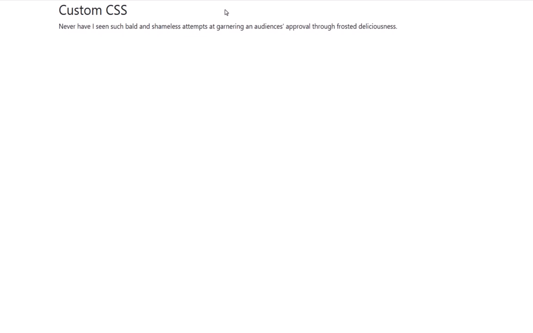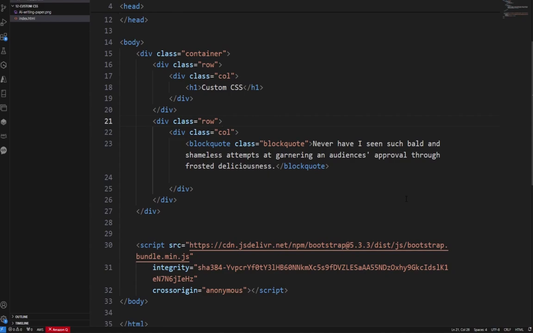So right here, I have a page, and I know you can't really tell, but it's got a block quote in it. Let me pull up the page code so you can see it. Now looking at our code, you can see that we have a block quote with a class of blockquote. It's already set up inside my layout, and this is what you would have seen when we talked about typography earlier in a previous example.